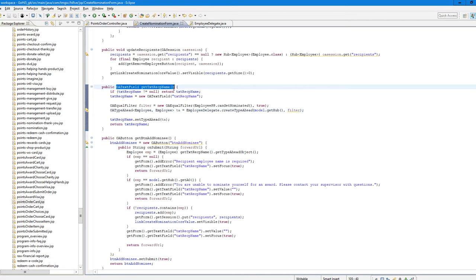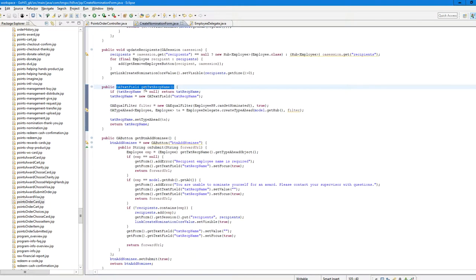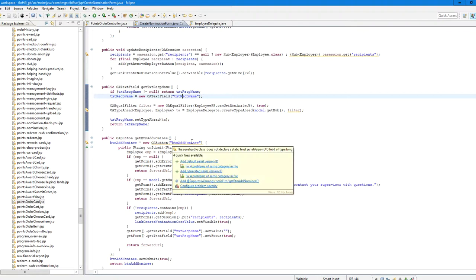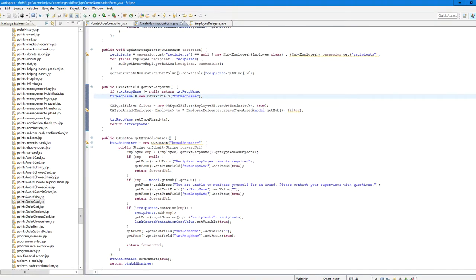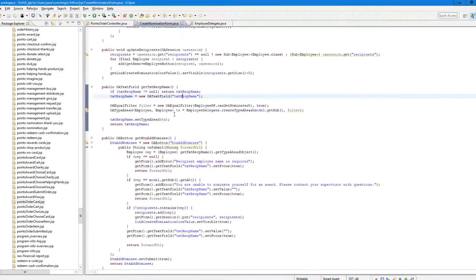Once this is all set up as a text field, as an input, and if you look at the code here, we're just using an oatextfield. It's not associated with any hub or anything. We just give it a name. We're basically telling this page, this text field with that name, to be a text field. But we're also setting up that whole typeahead, and the text field has all the functionality built into it so it will automatically allow for the typeahead functionality.